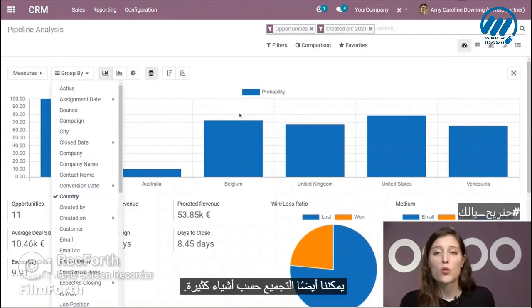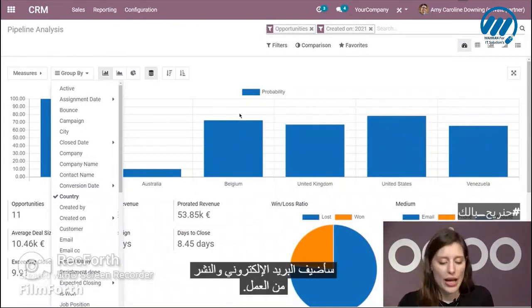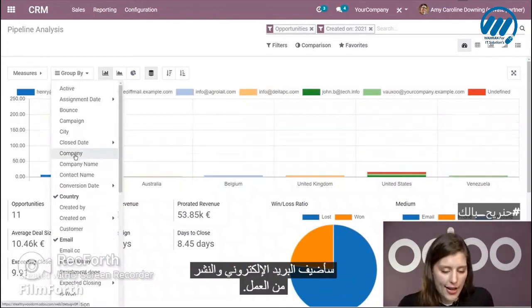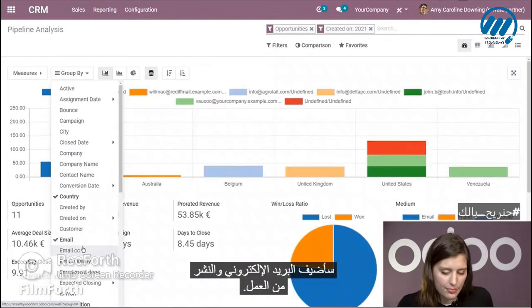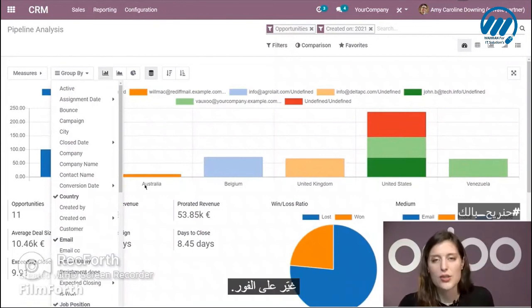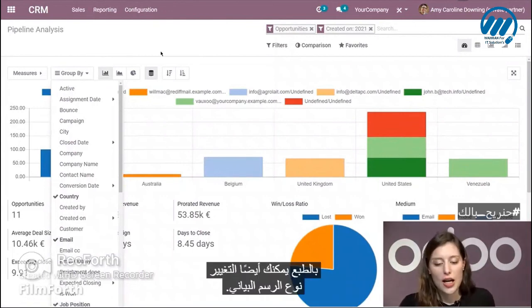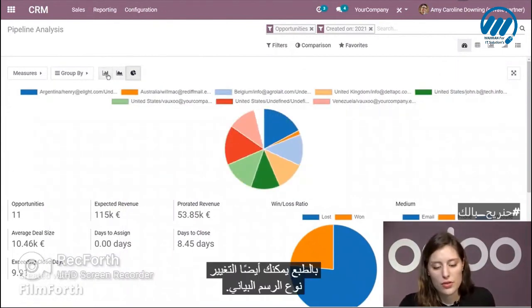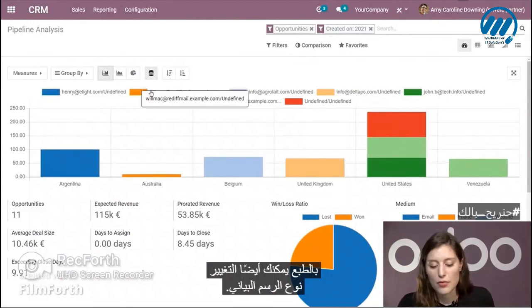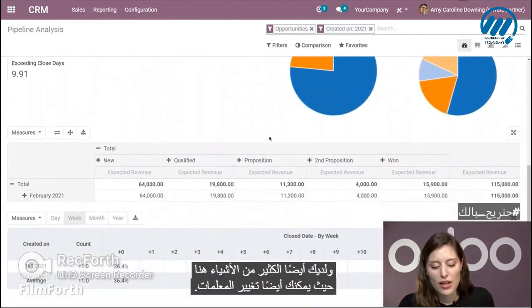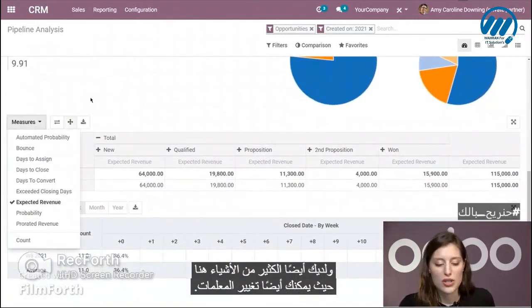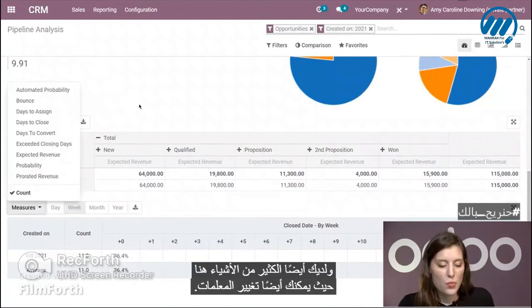It's instant, of course, and we can group by many things as well. So I'm going to go ahead and add, let's say, email and job position as well. All right, so you're going to see how that changes. And then you can, of course, change the view, the type of graph that you have. And then you have a lot of different things here where you can also change the measures as well.